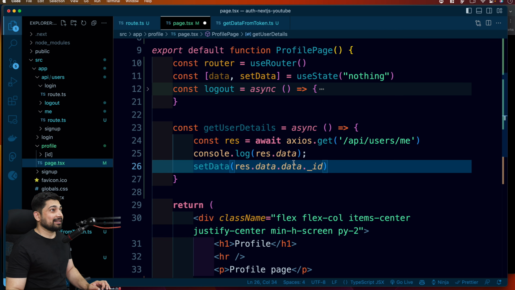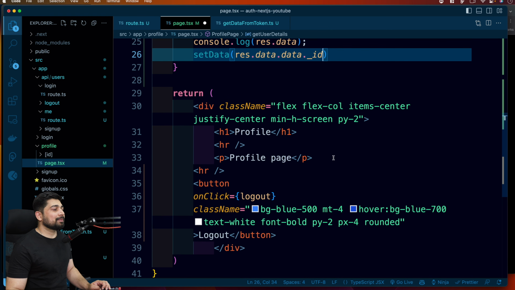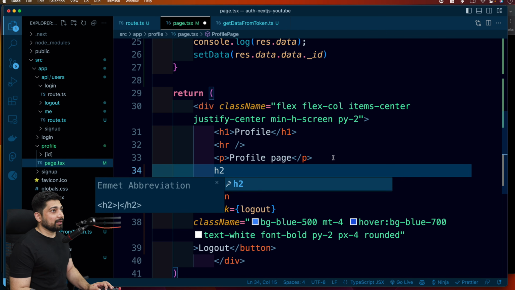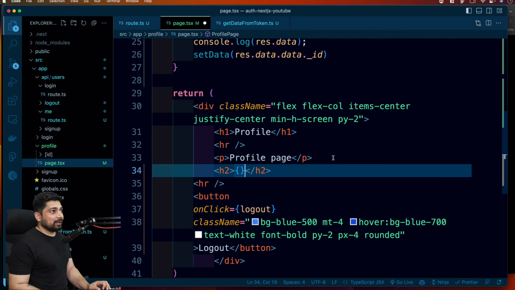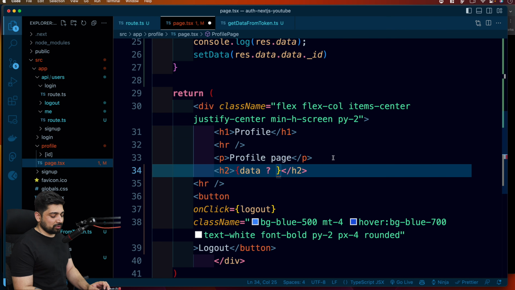Yeah, that's messy. What we're going to do is just below this profile page, we will get an h2, and this h2 will get some data. So if the data is there, do something, otherwise do something else.